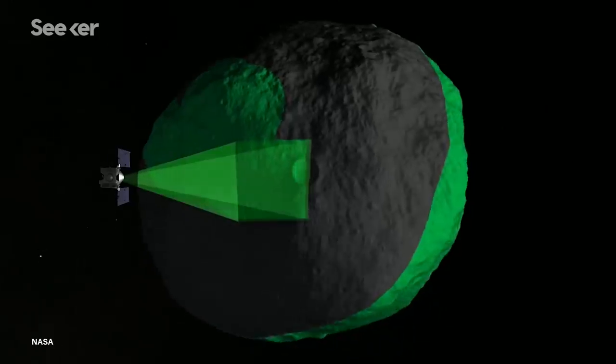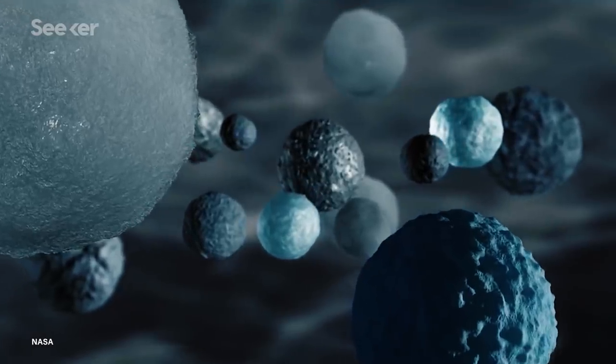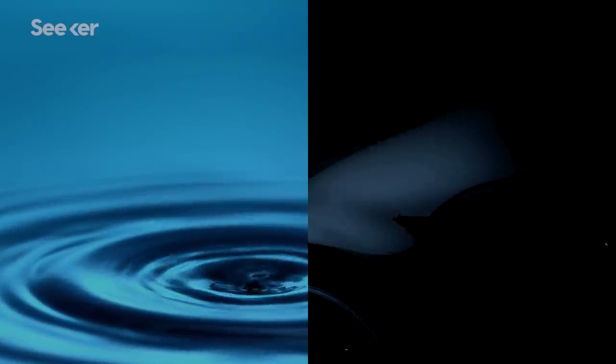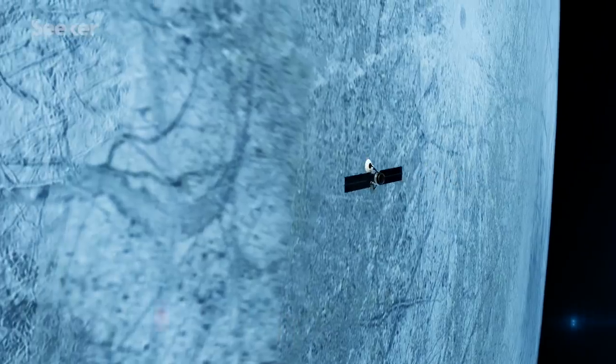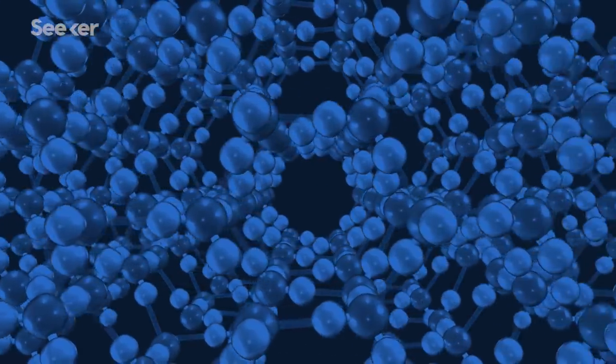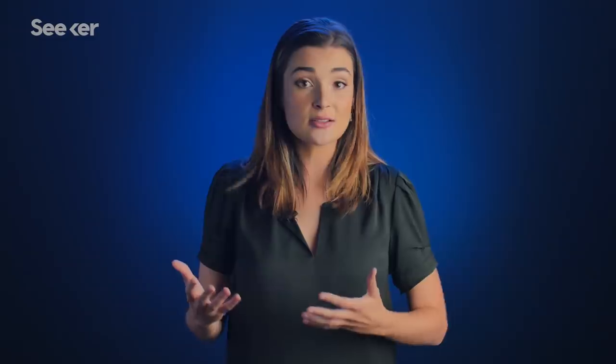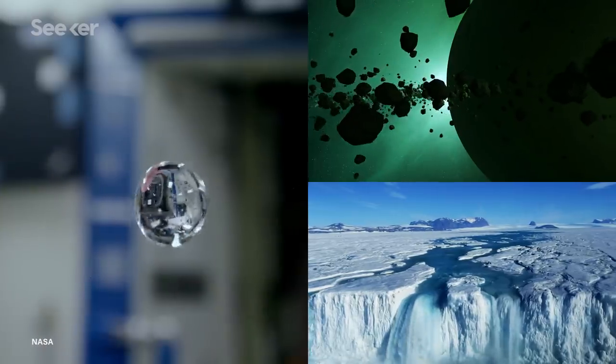But don't be fooled. The real jackpot here is the carbonaceous asteroids, which might just contain the most valuable resource of all: water. Before we go after the minerals for mining purposes, the first thing we need to do is learn how to extract water from asteroids. Water is going to be like the oil of the space age. A water source in our planetary neighborhood would be like a space oasis — a source of hydrogen and oxygen for rocket fuel and life support systems, a tool to shield us from radiation, and even a source of drinking water for astronauts.